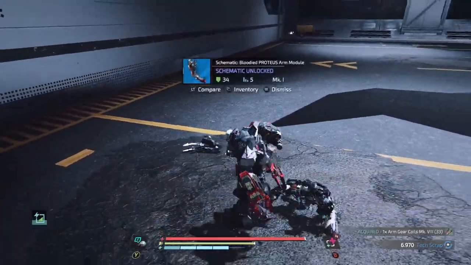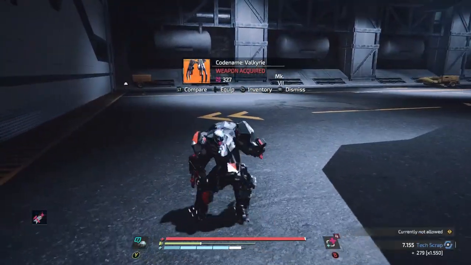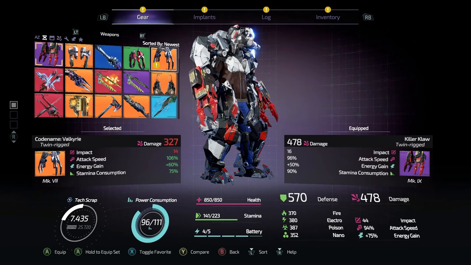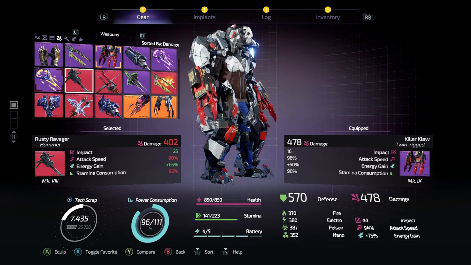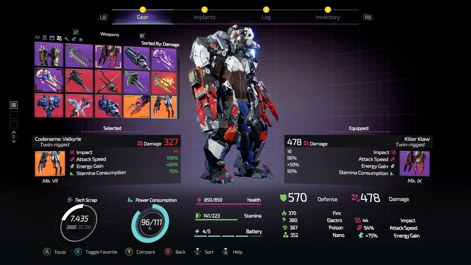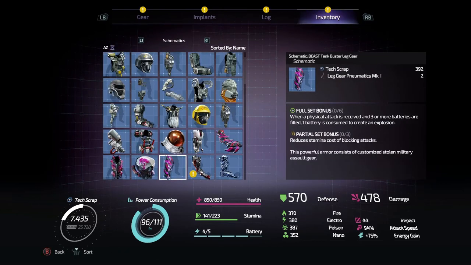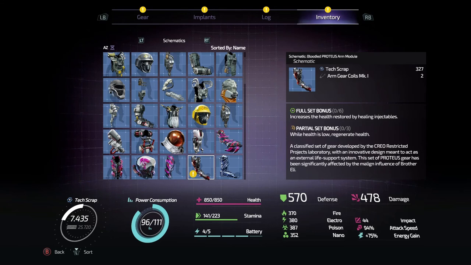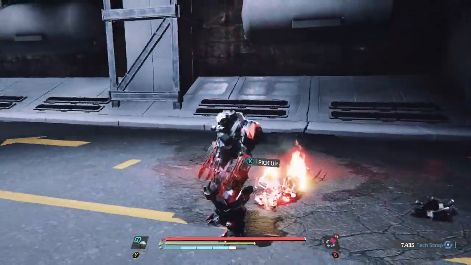So that gives us the code name, the Bloodied Proteus arm module, as well as the code name Valkyrie. So I'll show you both of those. Code name Valkyrie, twin rigged weapon. And it is fairly high base DPS, and it's a code name weapon too, so it's good to use with the Angel 6 set. And if you look at the Bloodied Proteus arm module, it gives you increased health restored from injectables, and if your health is low, you also regenerate health. So it's not a bad set, all in all.